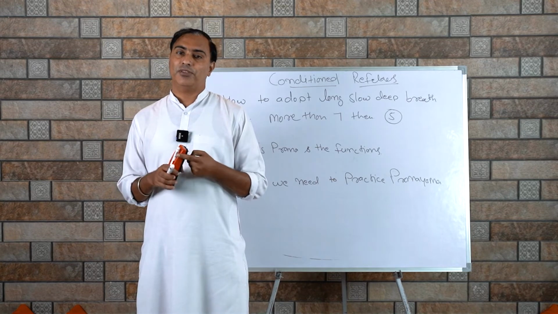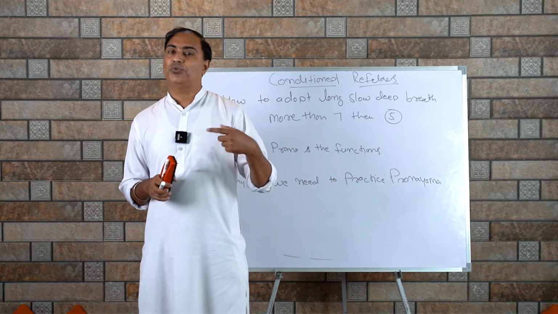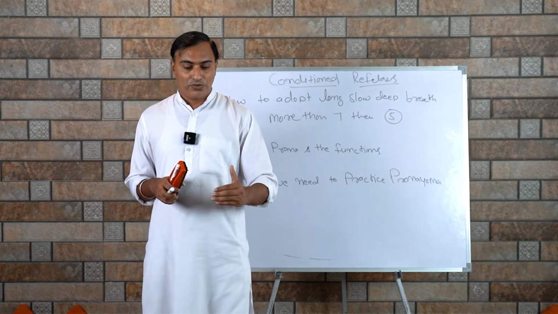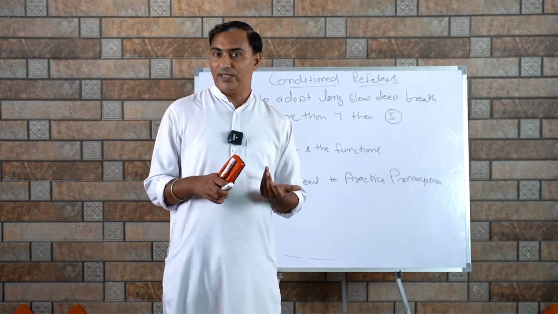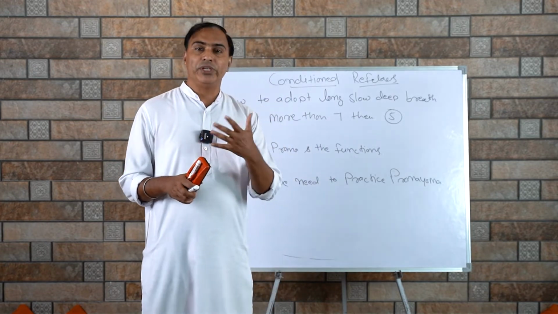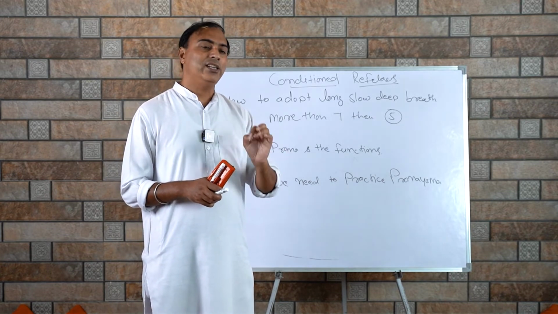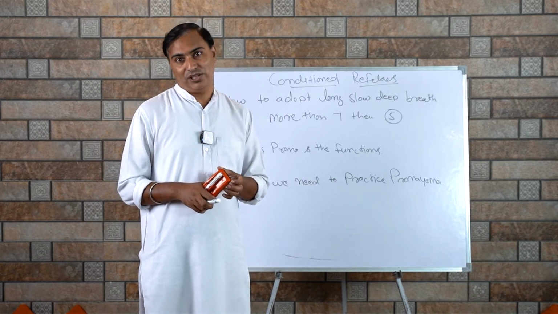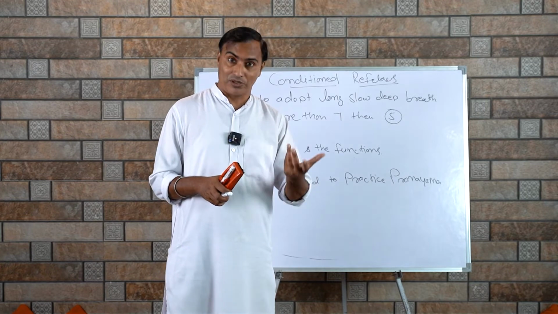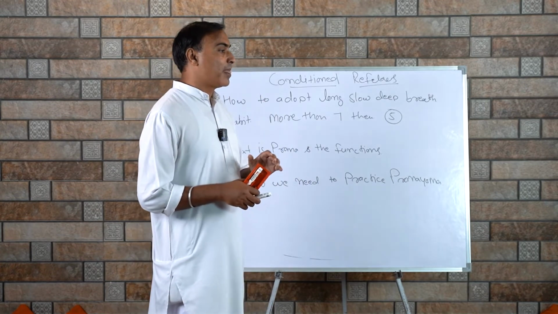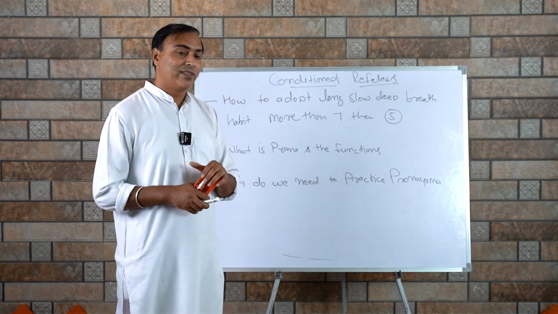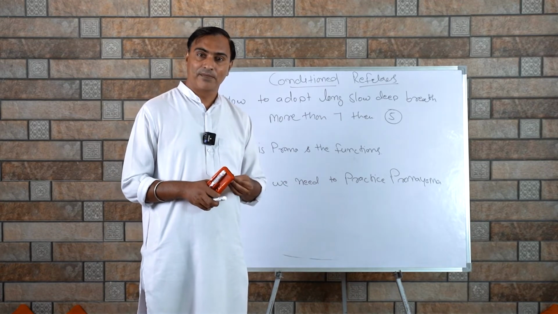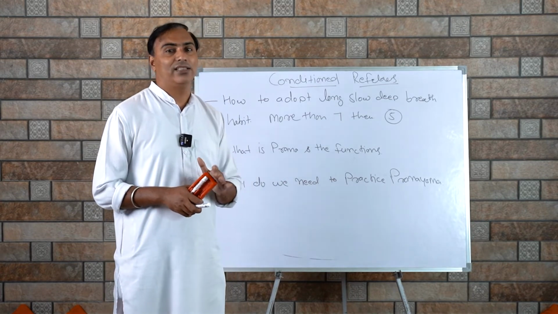Complete the process with one event, one activity, then choose another one. So choose your breakfast first and just start. Whenever you start having your breakfast, start taking long, slow, deep breaths. Just that's it. Initially, maybe you will not enjoy your breakfast, or maybe you will enjoy it more. So you need to put in some effort initially. Just start taking long, slow, deep breaths whenever you are having your breakfast. Just practice like this for 15 to 20 days.